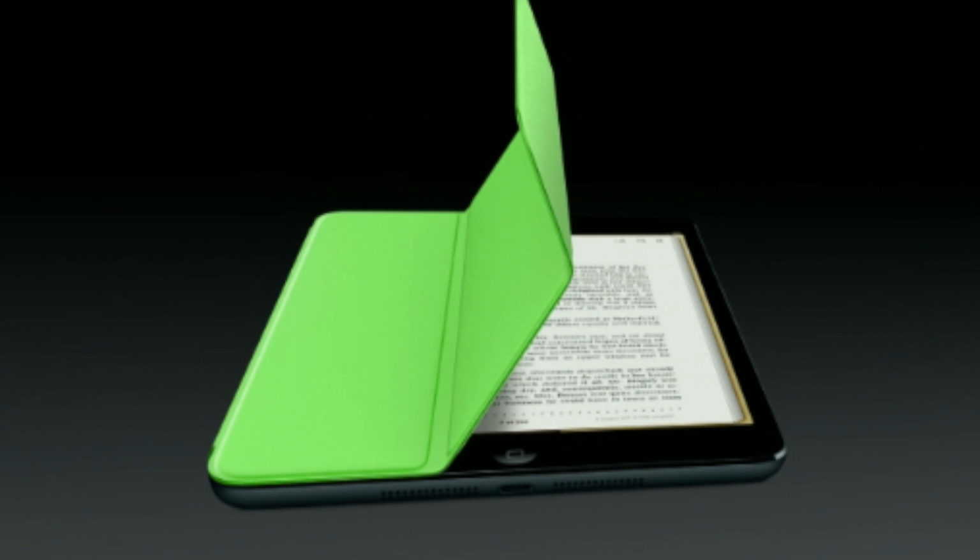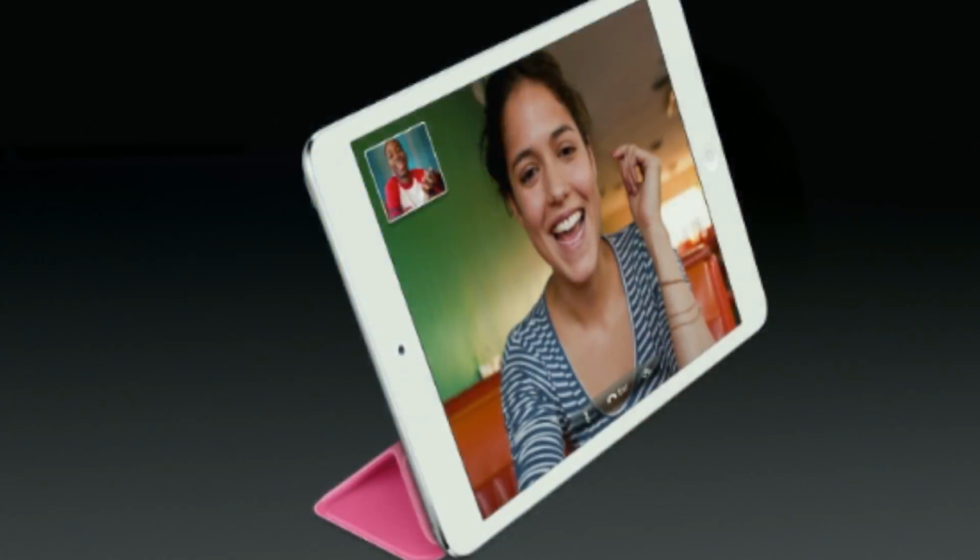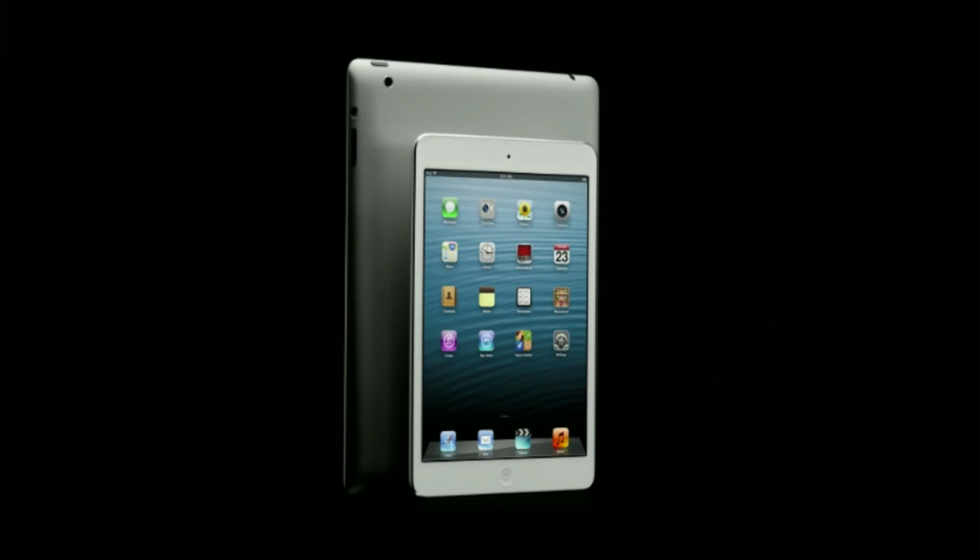Now for what everyone has been waiting for, the iPad mini. And yes, it is called the iPad mini, and yes, it is pretty sweet. It has a 7.9-inch display, which is actually a really nice size. It's a little bit bigger than the Kindle Fire and the Nexus 7, but a little bit smaller than the Kindle Fire HD and the iPad. It comes in a slate color and a white color, similar to the iPhone 5, and also has an A5 processor, so you're going to get pretty good graphics and performance out of this thing. It has an HD front-facing FaceTime camera, so your FaceTime calls are going to be in HD. It also has a 5-megapixel, 1080p video recording capable camera on the rear, so good cameras overall.